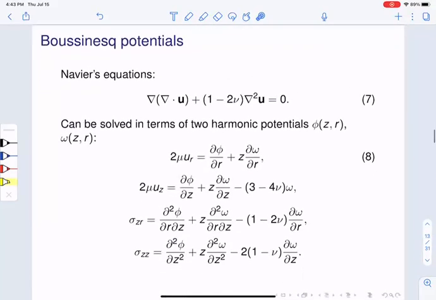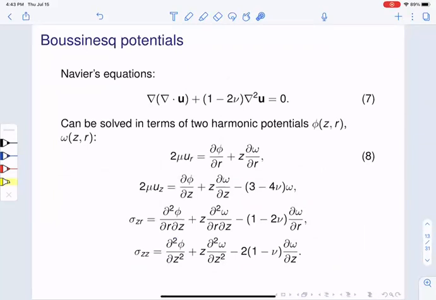So how do we solve this problem? Again, you can solve it using some of the classical methods. We have linear equations in the bulk, and it is known that these equations for axisymmetric problems can be solved by introducing two harmonic potentials. For these two potentials, we can express all our stresses and displacements in the problem. So here are some formulas: those are just the displacements and stresses I'm interested in. There are other formulas to express the rest of them.